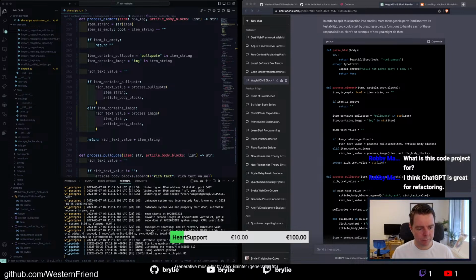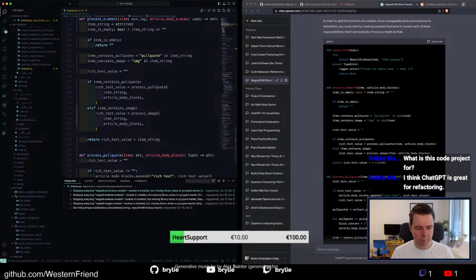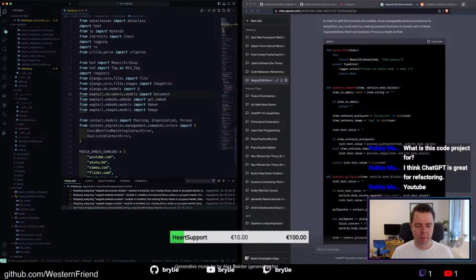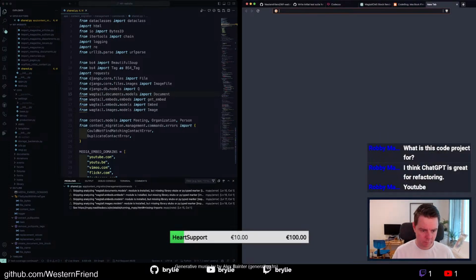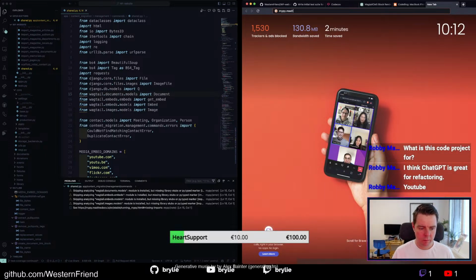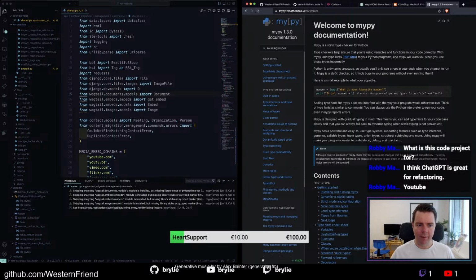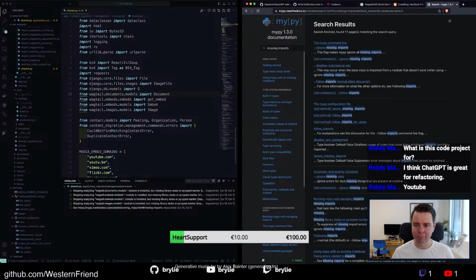Okay, so our server's running. Some problems. Wagtail can't get the analysis for those. I just need to tell MyPy to ignore that. Maybe I can handle that here. MyPy missing imports. I think I can just put a comment at the end of the line there. Running MyPy. The article was.